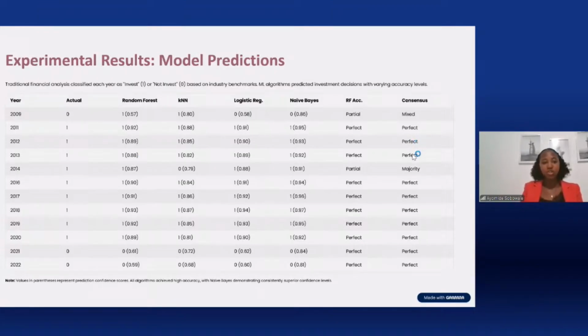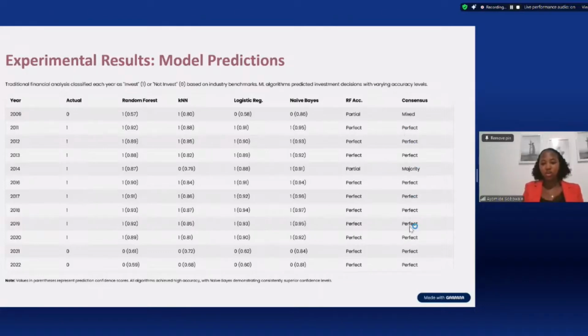In 2012, in 2013 as well. So in 2014 there was a partial decision, like it wasn't totally accurate. Not all of them, like out of 4 metrics, only 3 were able to predict accurately. So we cannot say that in 2014 all our algorithms gave a perfect decision. It was very partial. So we can't say this year all the algorithms were able to predict well. And this followed for each of the years.